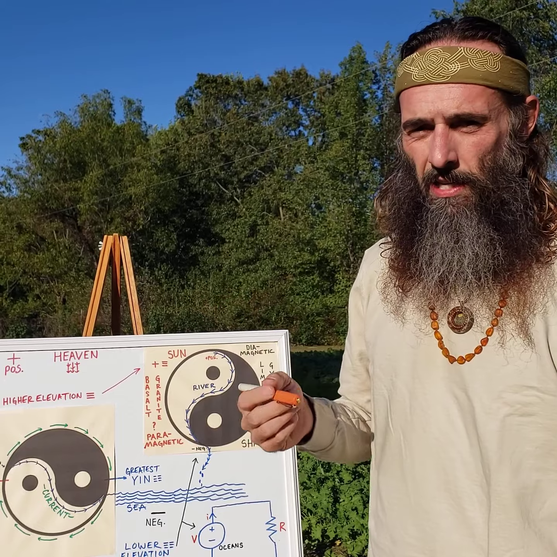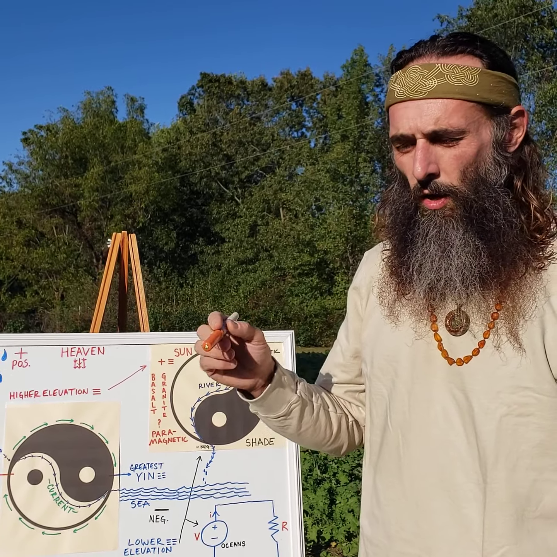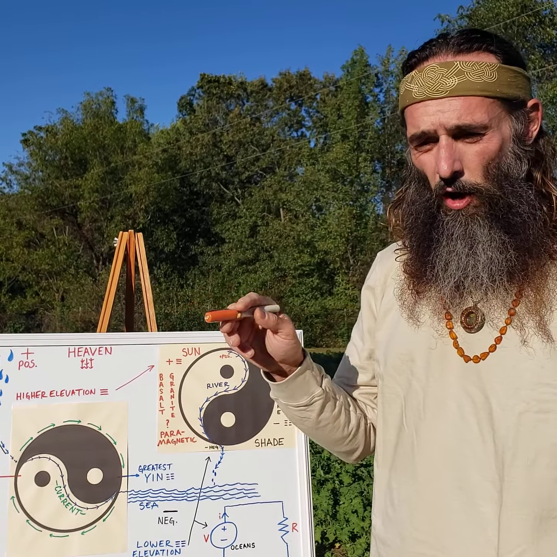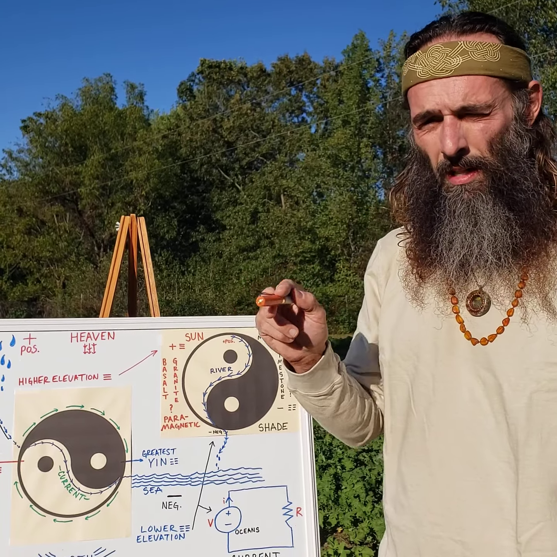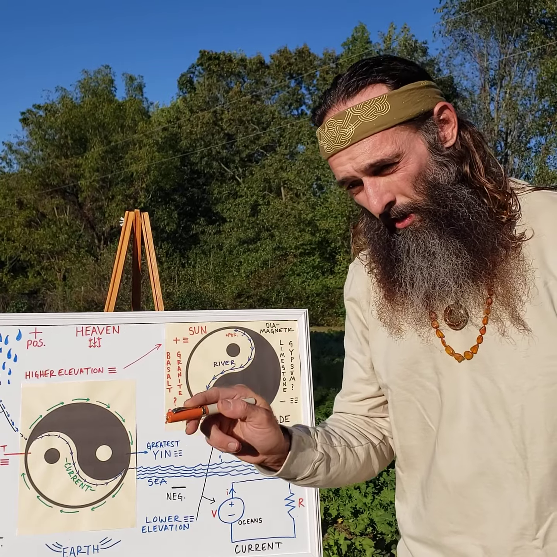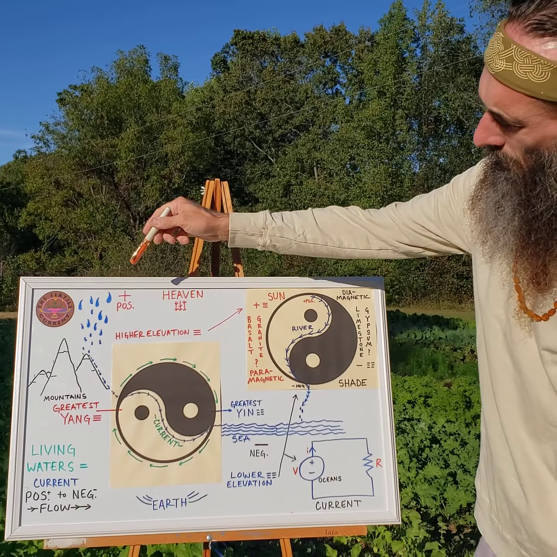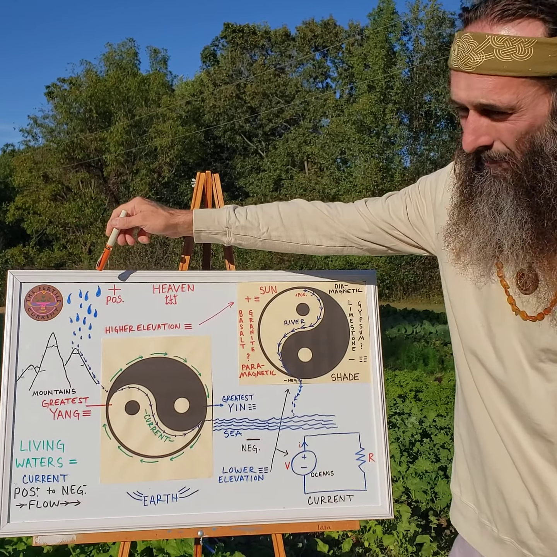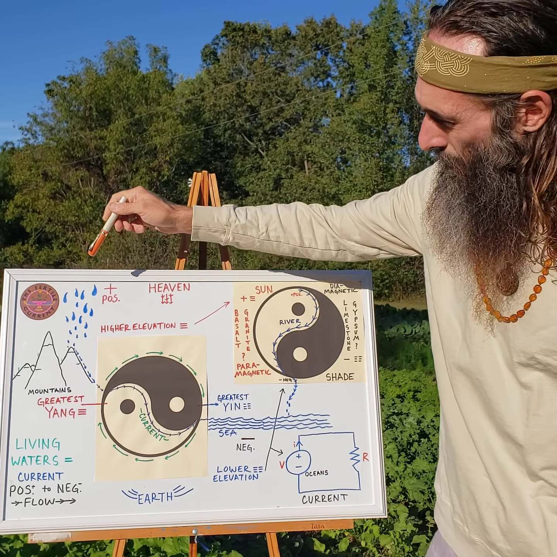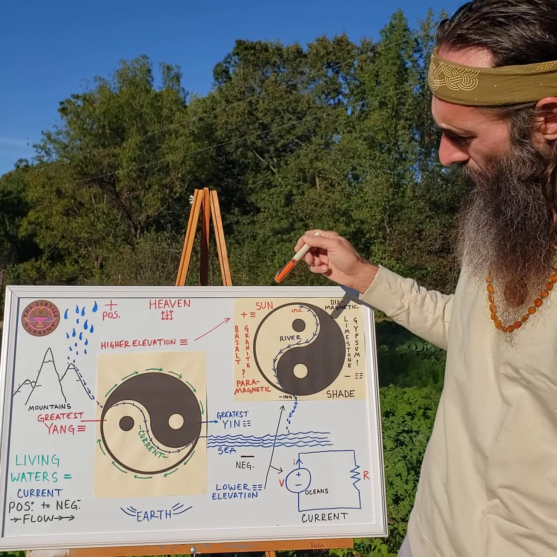And these interrelationships are exemplified perfectly and beautifully in the I Ching, where you have the broken and solid Yao lines representing yin and yang energies and all the interplays between them and all the interrelationships. Whereas one thing might be yin to another, it might also be yang to another. And this is the interrelationship of yin and yang. When we get to water flow, high elevation to low elevation is a yang to yin movement. It is a positive to negative movement. It is current. Current is positive to negative flow.